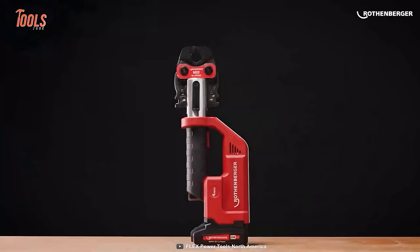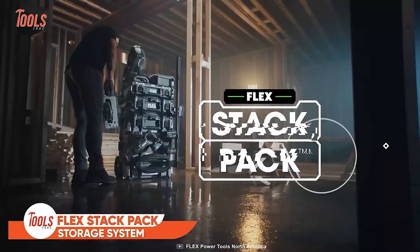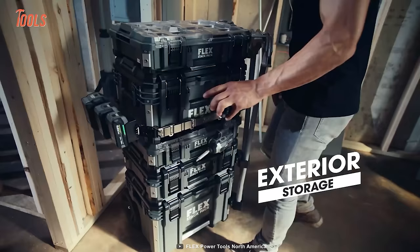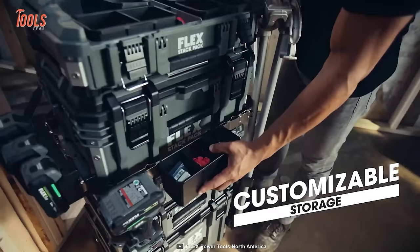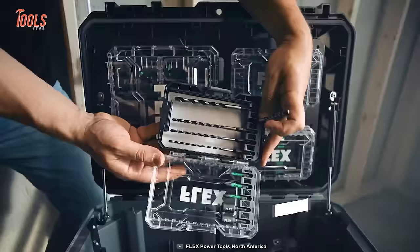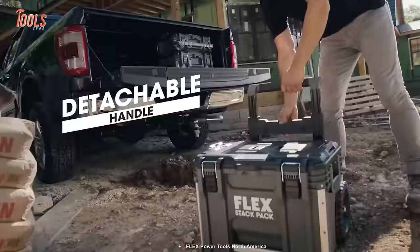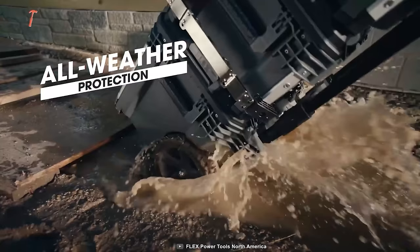Every handyman should have a good storage system to keep tools safe and secure. The FlexStack Pack Storage System offers great impact and all-weather protection. With this extremely versatile toolbox, you'll get customizable, secured exterior storage to keep all essentials well organized. The system has stack pack-ready attachments, gas strut hinges, and customizable bit cases. The quick-connect latches and a detachable handle allow comfortable movement. It also features 9-inch rugged all-terrain wheels — even the worst roads can't stop it.